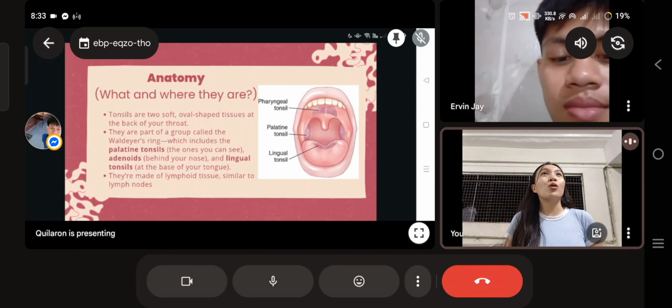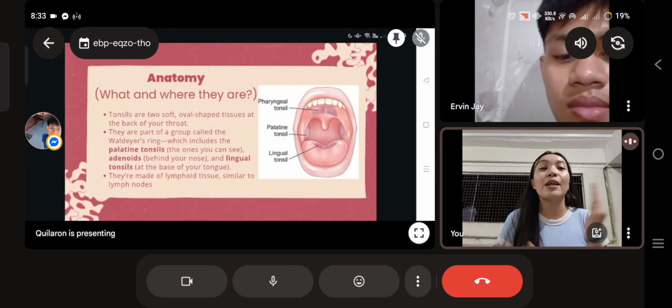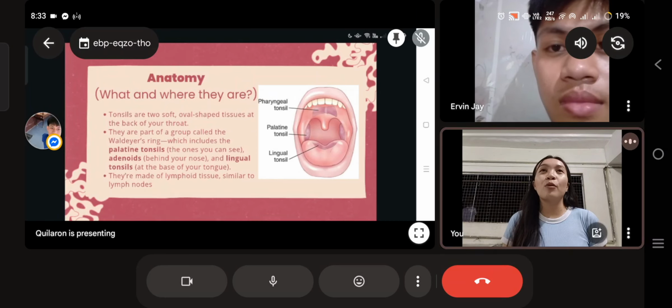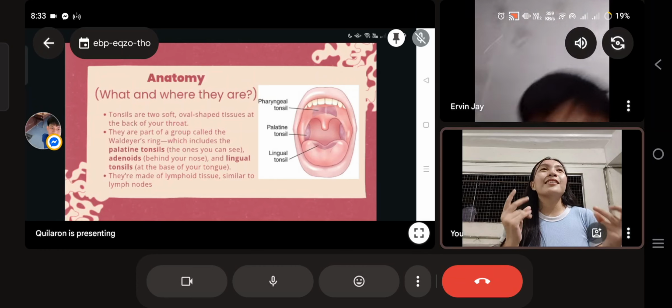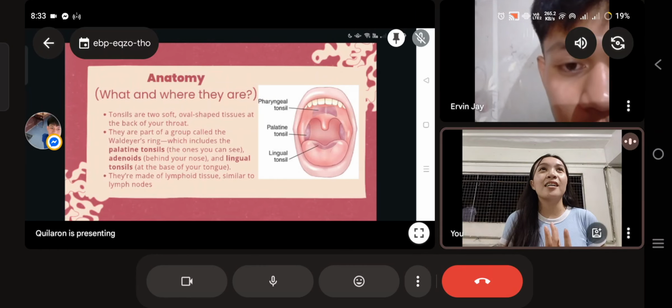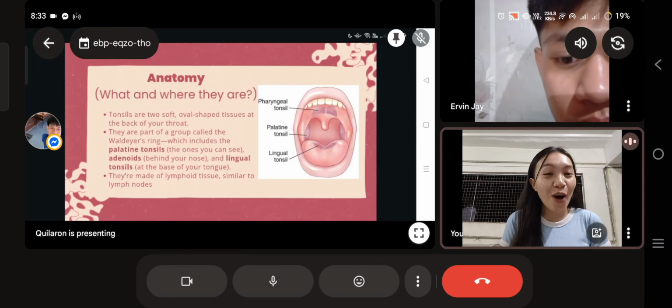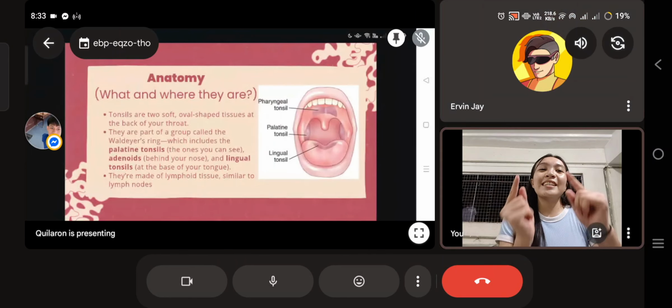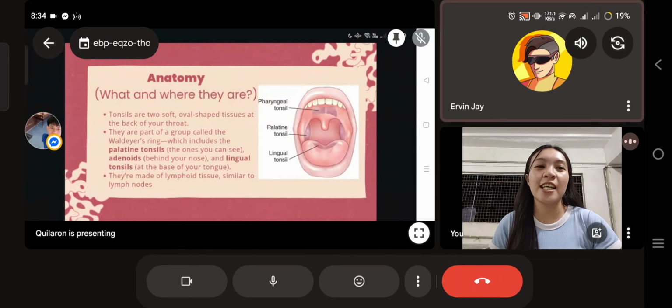When we say lymph node, di ba ato kabalaan kay naa man tay lymphoid system. The lymphoid system, or the lymphatic system, sila ang major nga naga-protect sa atong body. They are responsible for the body's protection. So basically, since the tonsils nato is lymphoid tissues siya, part siya sa lymphatic system. So, dito na mabalaan sa ilang purpose.